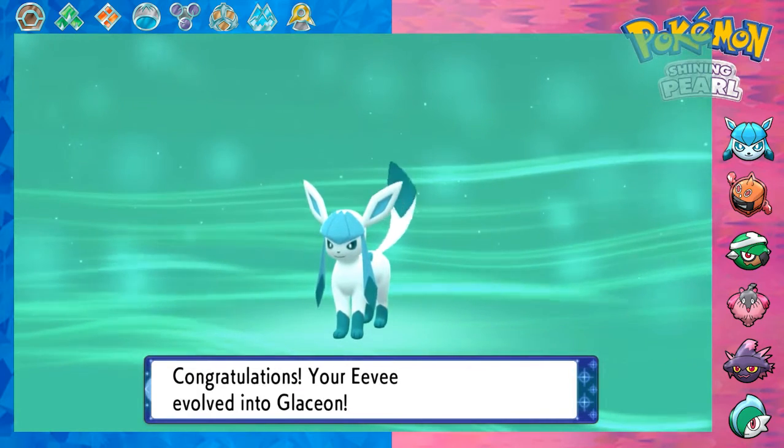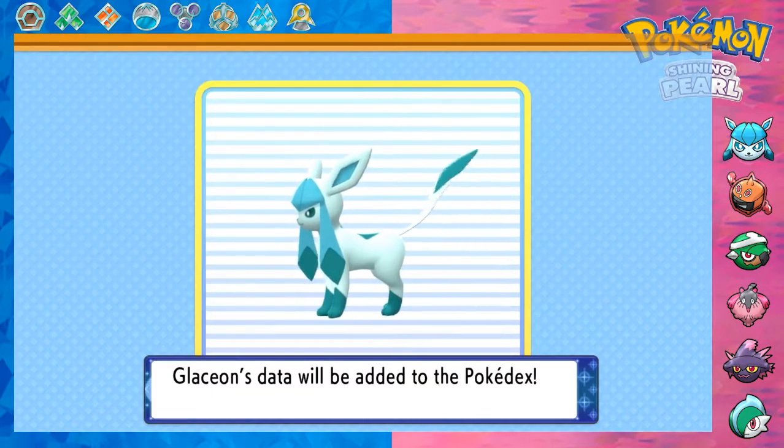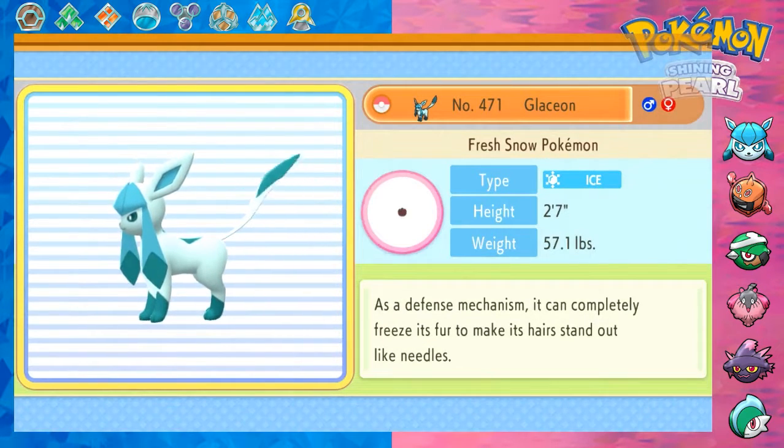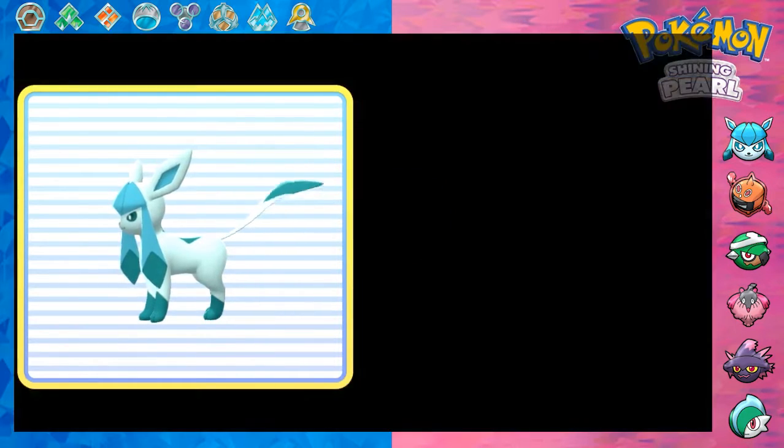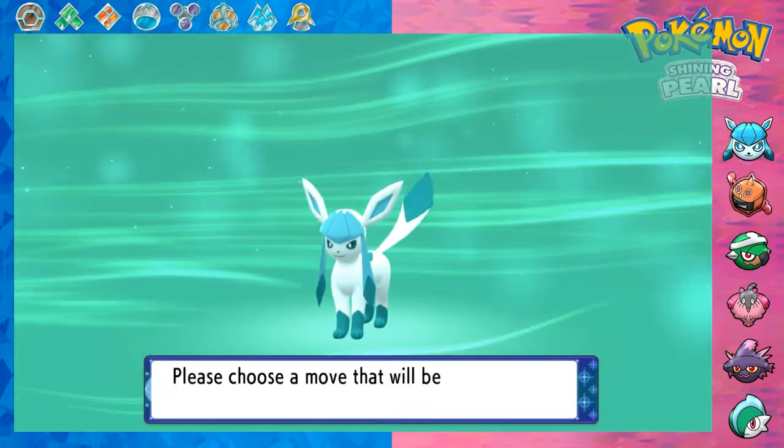So, welcome to the party, Glaceon! As well as I trained Kleavor, I have to train you, so this is going to be fun. Glaceon, the fresh snow Pokémon. As a defense mechanism, it can completely freeze its fur to make its hairs stand out like needles. Wow. So you kind of become a porcupine? Icy Wind, of course you can learn Icy Wind.